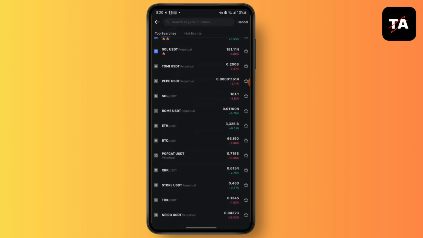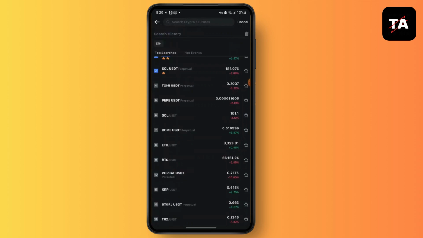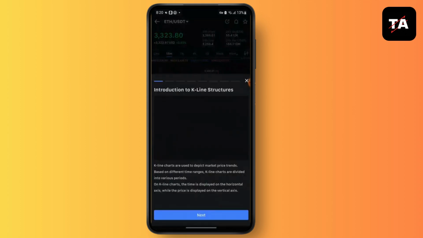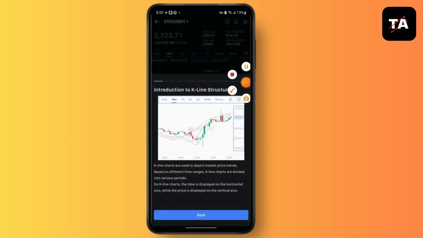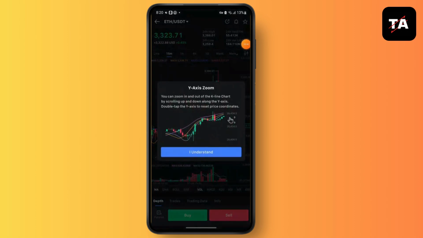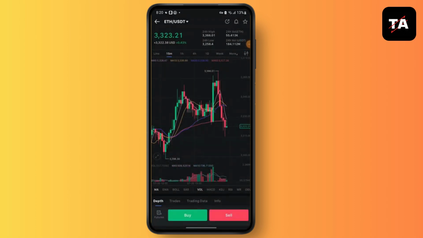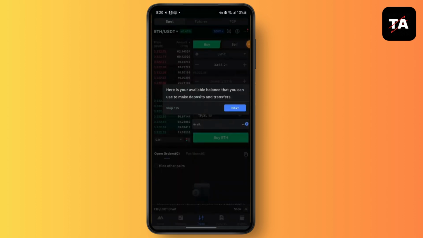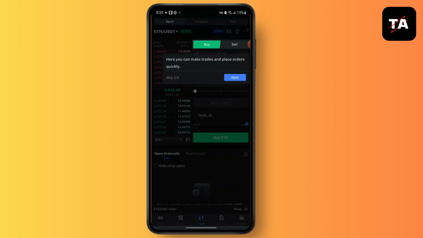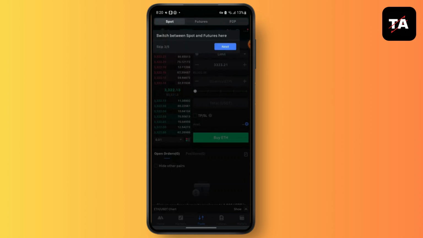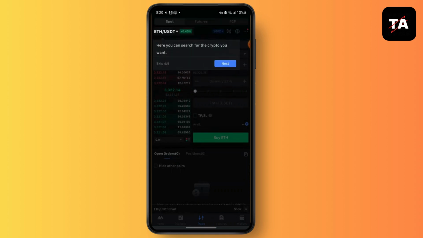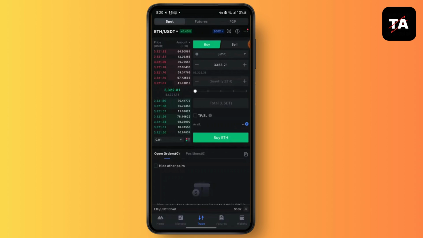For example, if you want to convert ETH into USDT, simply tap on it, and then you have to tap on Buy, then tap on Buy ETH. Simply enter your login credentials and your payment details and you will be done.